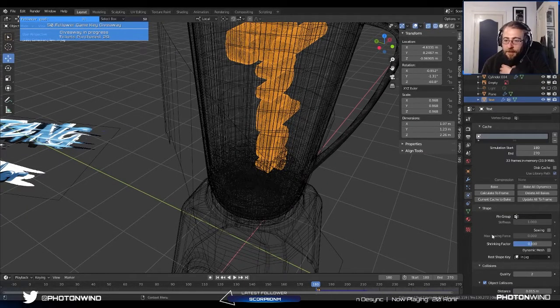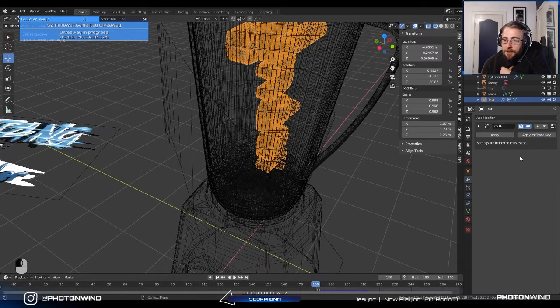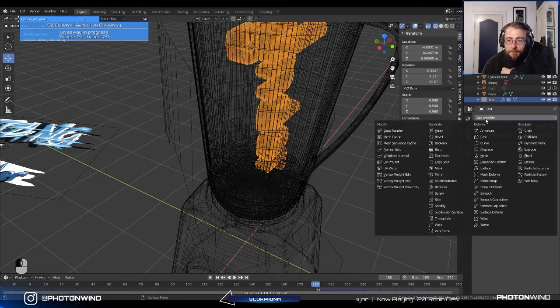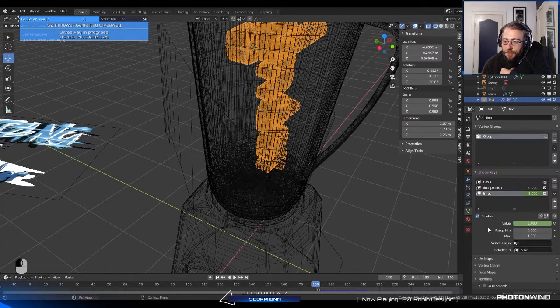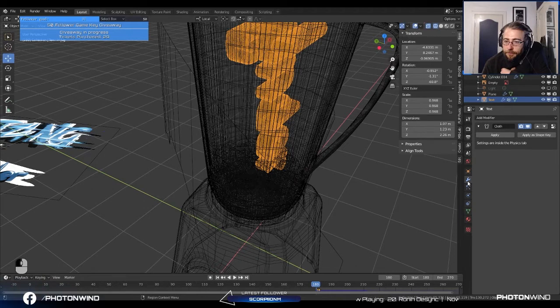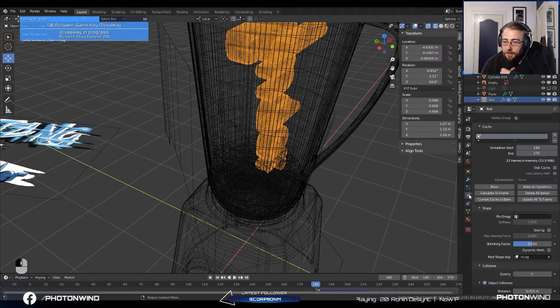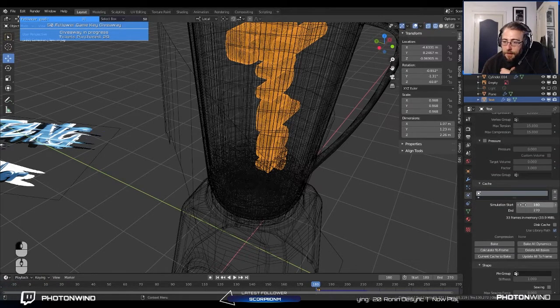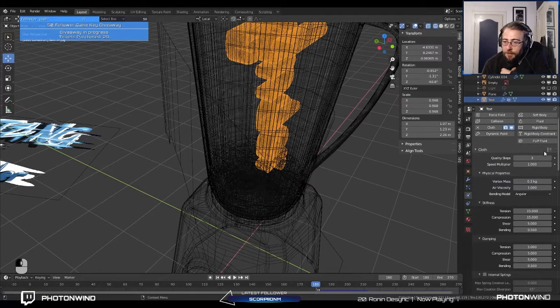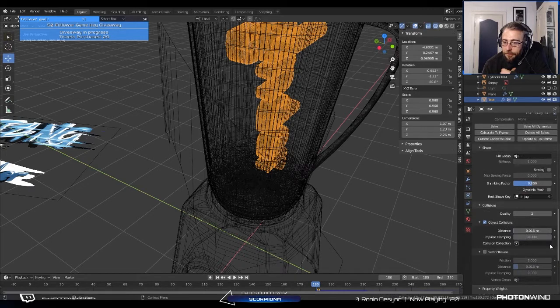That's annoying, because once you add a shape key to a mesh, it doesn't like you messing with the mesh itself because it works on the specific vertices you've got. Let's see. It can go a little bit quicker if you just click on bake instead of trying to play it. So let's just see. I'm going to bump up the collision quality.